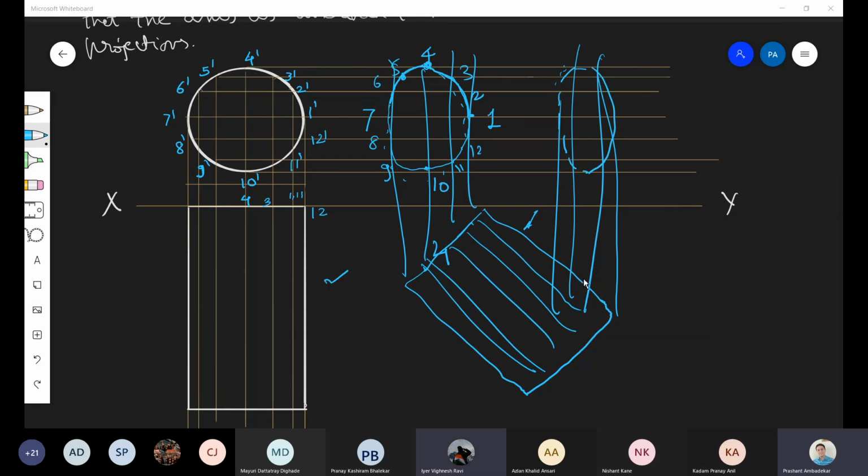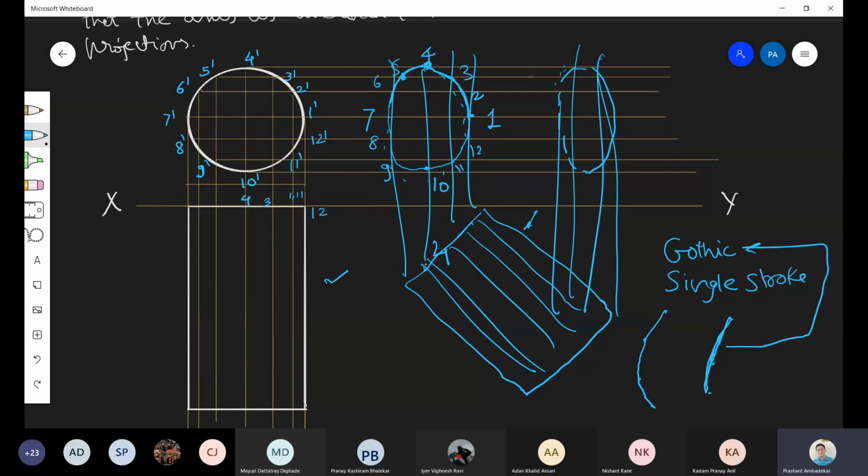Sir, that point joining and drawing the ellipse, you have to do it with French curve or direct? I will recommend you to draw it freehand. But then don't draw it Gothic. Draw it single stroke. Again, I will repeat what is Gothic. So this is Gothic and single stroke. What do you mean by single stroke? So this is one point, this is second point, third point, fourth point. So when you draw, join it like this, and then like this, and then like this. Don't do it like this. This is called Gothic.